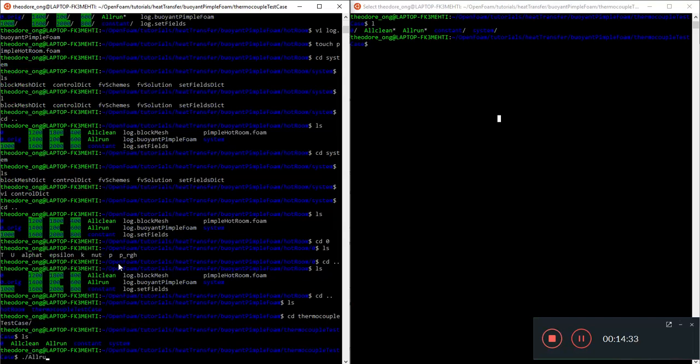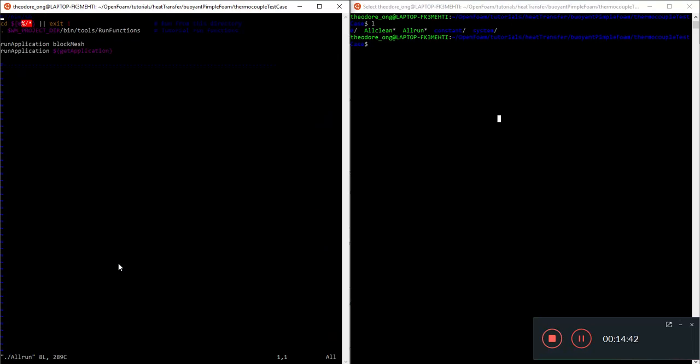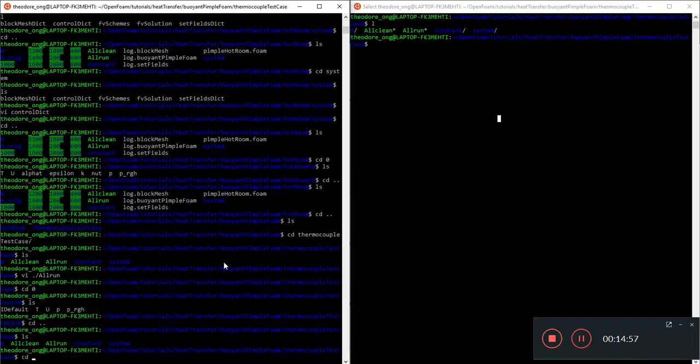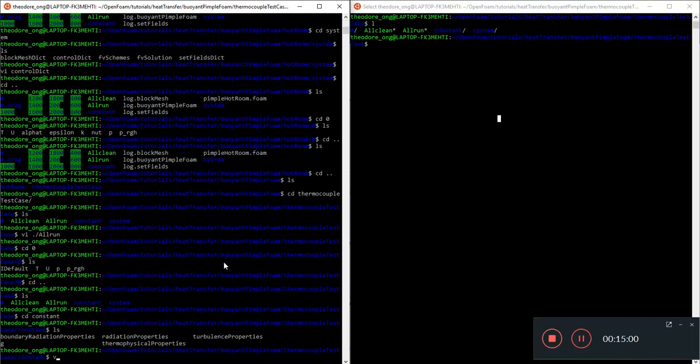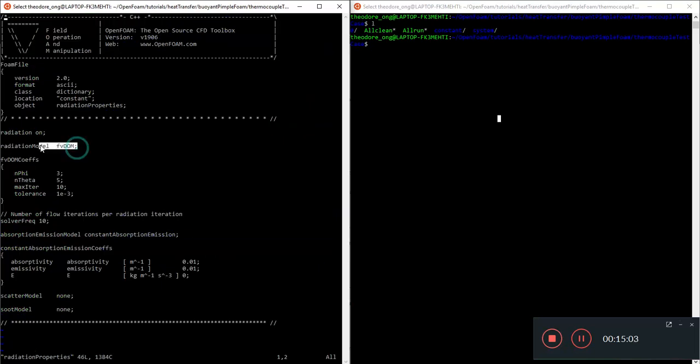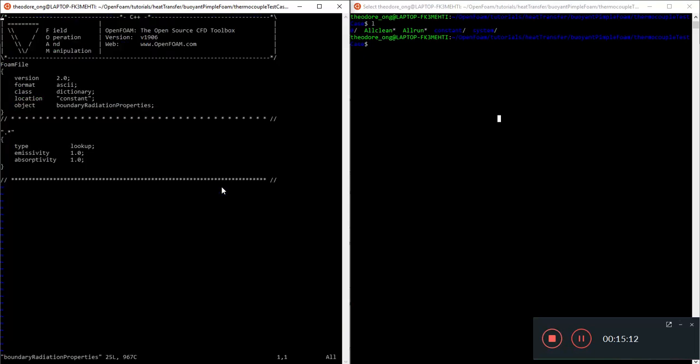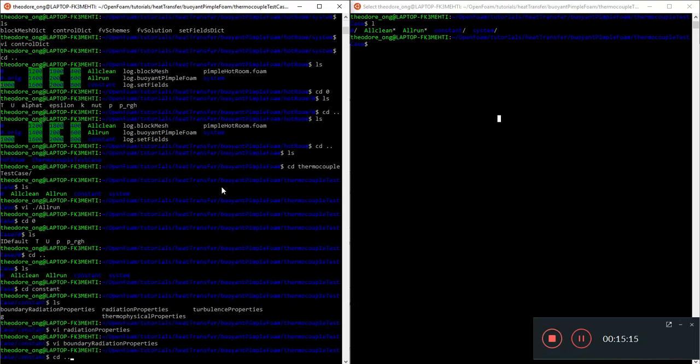I'm going to just do an Allrun to start us off, but let's take a look at what Allrun is first. Okay, so blockMesh and buoyantPimpleFoam. Nothing too different. We see the I default, so that means there's a finite volume discrete ordinates method going on. So there is some radiation here. You see radiation properties. Yeah, fvDOM, finite volume discrete ordinates method. That's why you see the I pop up again. And you see the boundary radiation properties. There you go. Nothing too new from what we've discussed before.